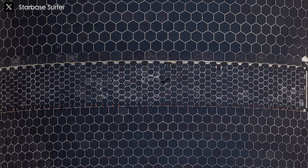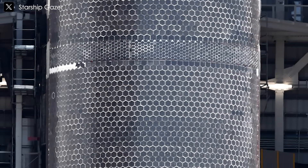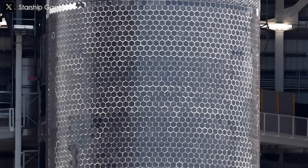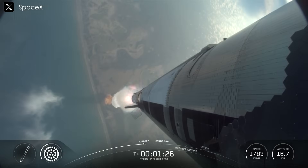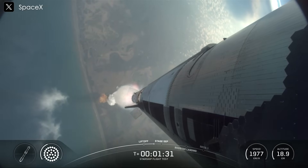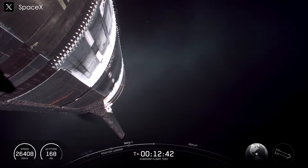However, we still don't know the exact type of gap filler being used. What we do know, thanks to Elon Musk's comments to Ars Technica ahead of Flight 9, is that SpaceX has varied the gap filler. This change was tested alongside other updates to the heat shield, including new coatings, fabrication methods, and attachment techniques. The early results are promising — Elon mentioned there was no significant loss of heat shield tiles during ascent, and noted they've gathered a lot of good data to review.